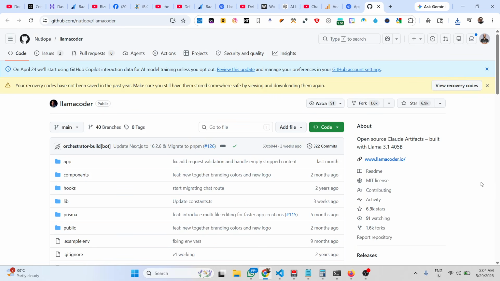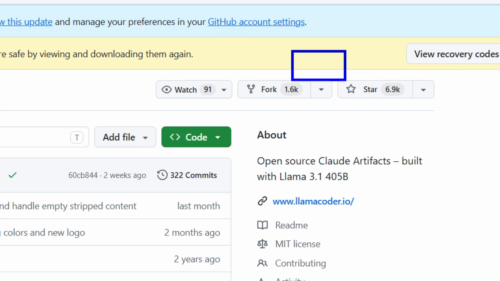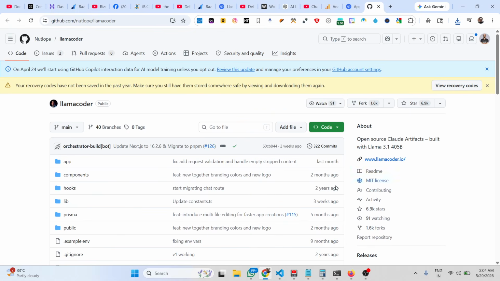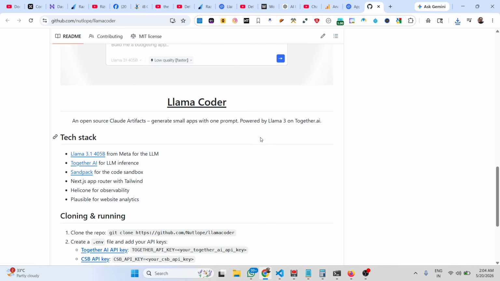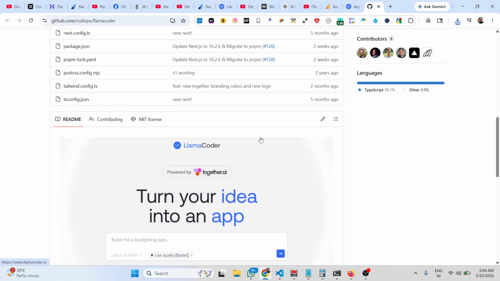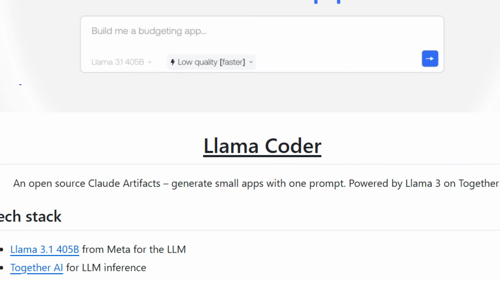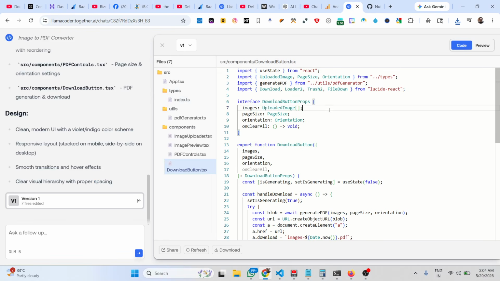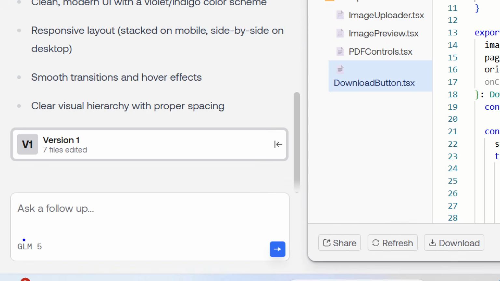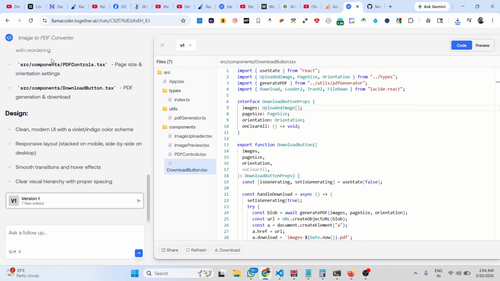It's completely open source. As you see, it has almost 7,000 GitHub stars, and people have developed this from scratch. It's LlamaCoder, open source. It's a good alternative to tools like Claude Code, Gemini, and Cursor, which are subscription based. But right here, you can change the model as well, from GLM to Minimax or Qwen 3 Coder.